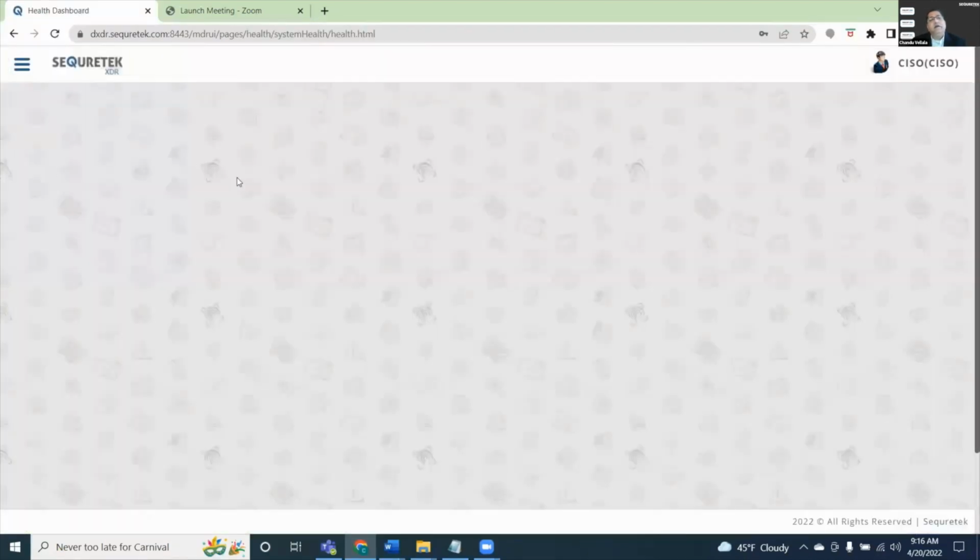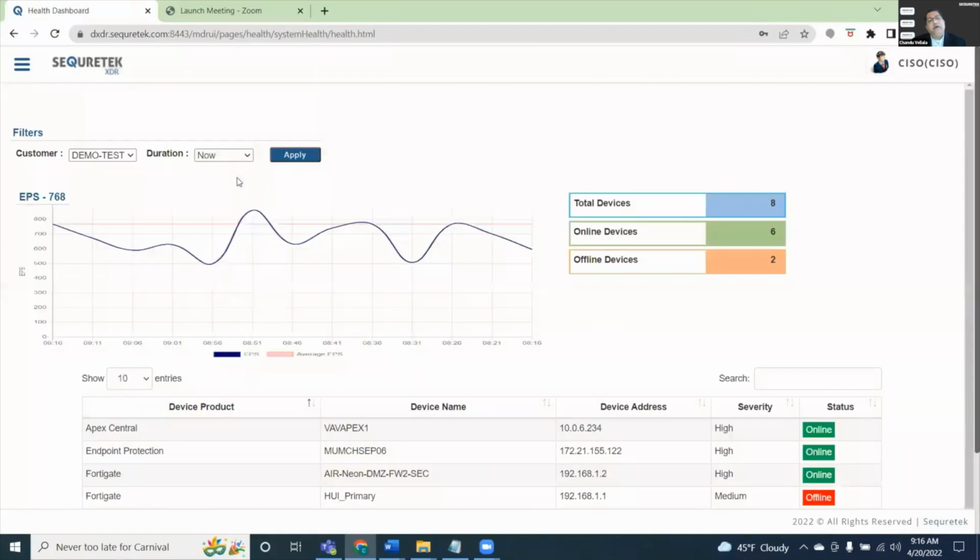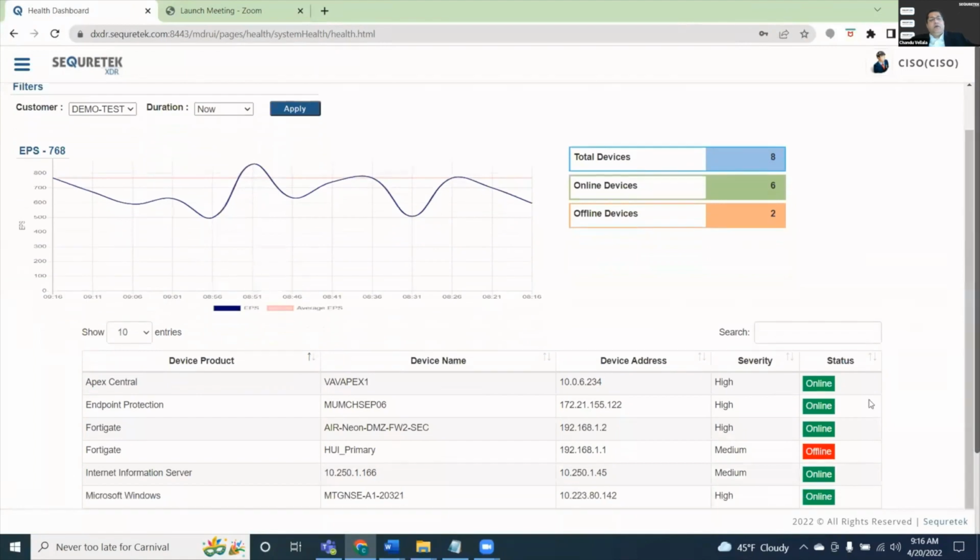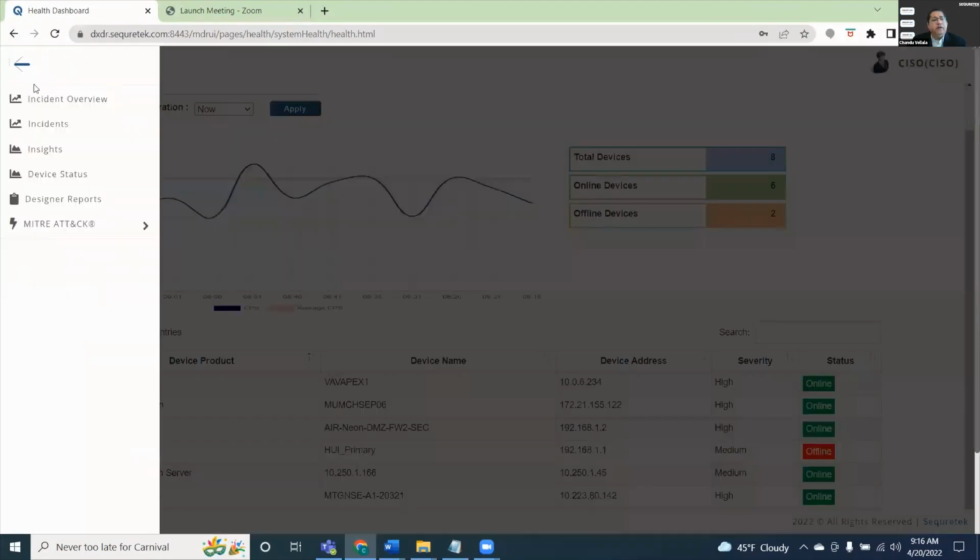Let's look at device status. This is a very, very interesting one. Most banks' IT security people wanted a single pane window as they walk into their office. You can see that the FortiGate firewall is offline, which means that's already vulnerable, right? So you have this dashboard window looking at all your devices, and you can determine which is offline, then make sure that the logs are processed. You can also look at the events per second, how they trend, and we have those kinds of features available.